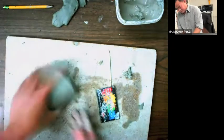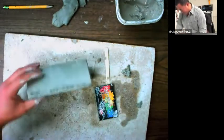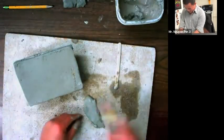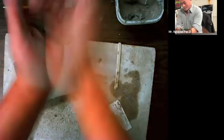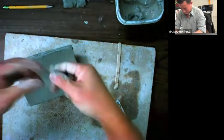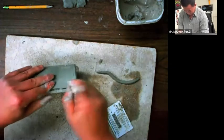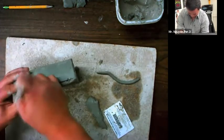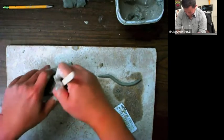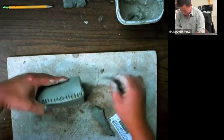All right, so once you're done fusing that side, you can do the opposite side. If you have a gap for whatever reason because you cut your slab too short, remember you can always easily fill that in. So what I would do is just take a piece of clay and, oops, I gotta score it first. All right, I'm gonna fill this in.